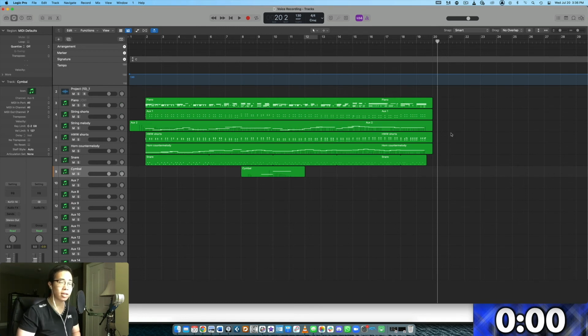But that's kind of my general workflow when it comes to starting a piece of music. I will lay out the sketch as much as I can, get the melody and the harmony in the piano part so I know exactly what I'm dealing with, and then I'll move on to the most important elements. So the harmonic element in this case was the low strings and the woodwind, so I wanted to lay those down, set that foundation, play the melody on top, so that's the melody and the harmony now being taken care of. And then we add on the final polishes, which in this case would be the counter melody, and having that snare and cymbal just beef up the arrangement a little bit more.